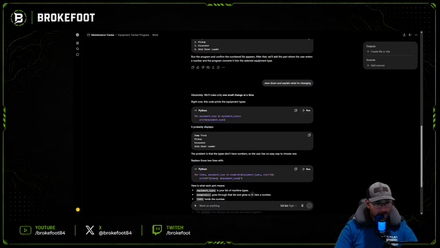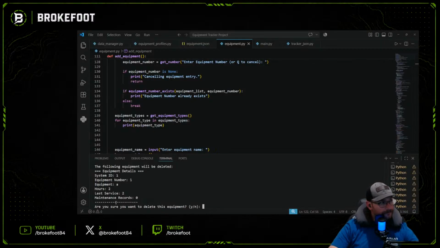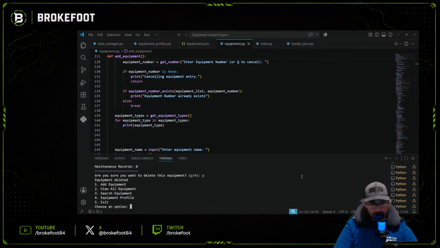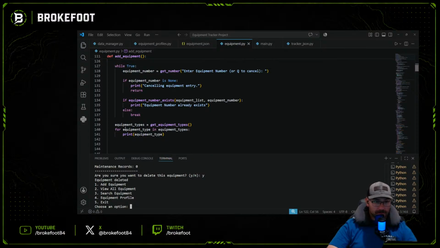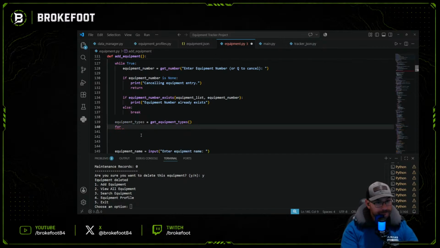And I forgot to go back over here. Yes, I want to delete that. For index, yep, that's right, equipment type. So we remove this.